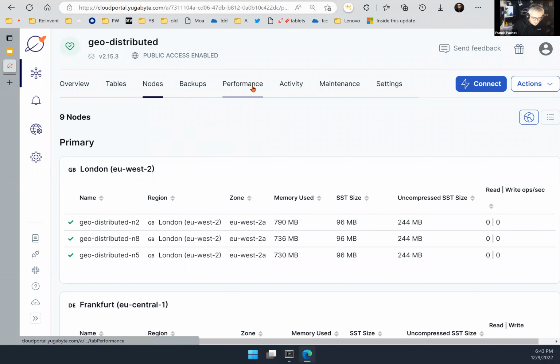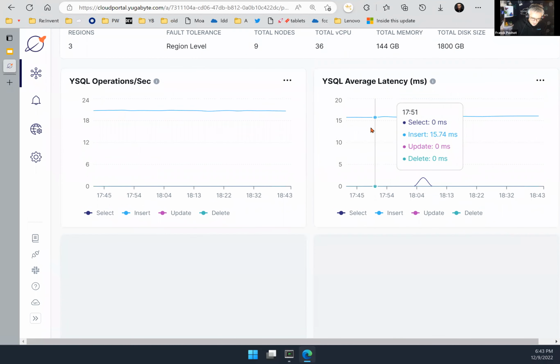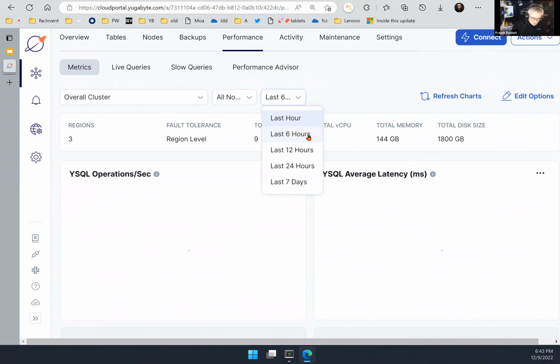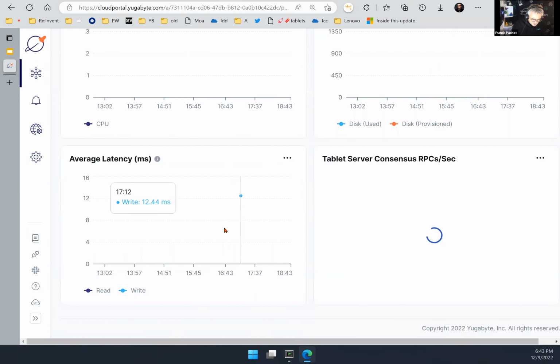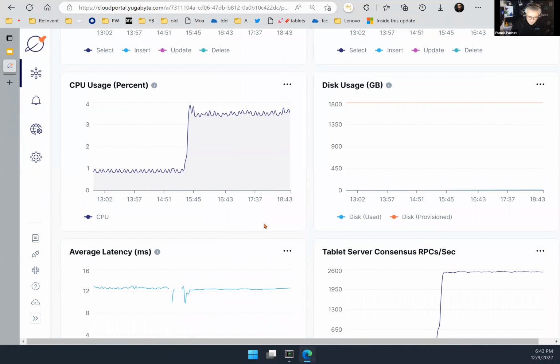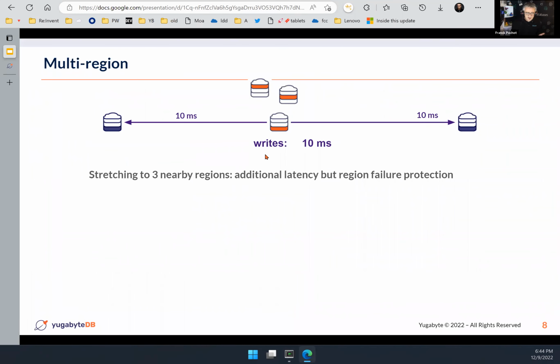I think we can check the latency also there. Average YSQL latency, 15 milliseconds. And if I look, I started that a few hours ago to be sure. Yeah, we have the latency also here. So it's very homogeneous during the time. So we can be okay with 10 milliseconds latency. That depends on the application. It's not a latency per row. A lot of things are batched when communicating with the different nodes.